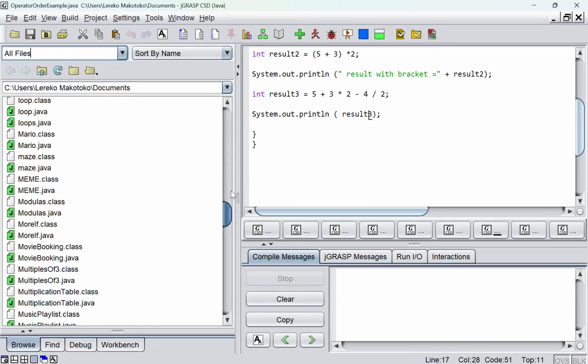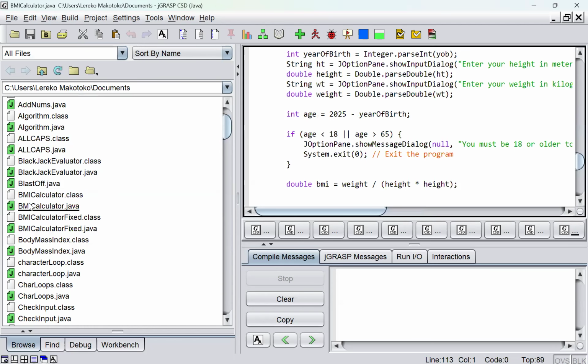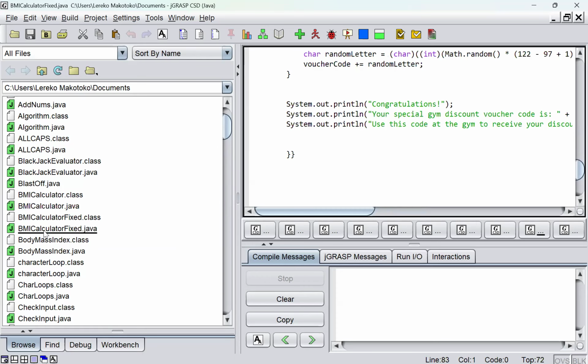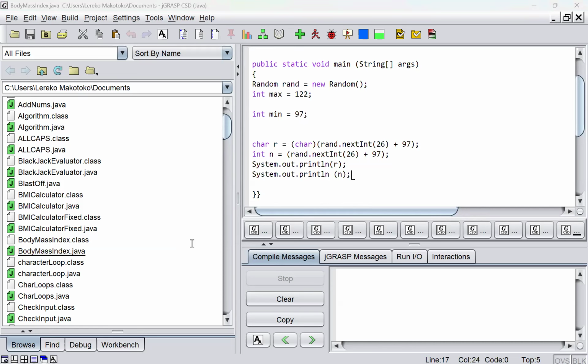I think it was because I can't find it. Maybe it's no, no. I can't find the BMI health check. It should be here.